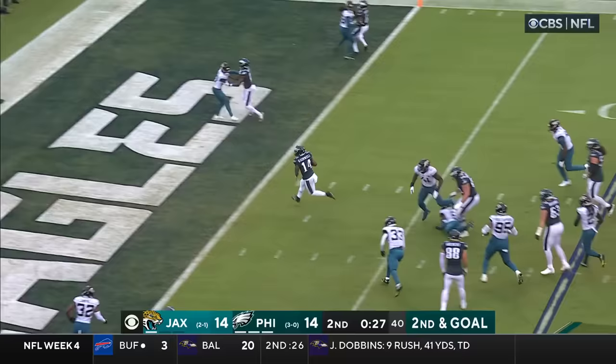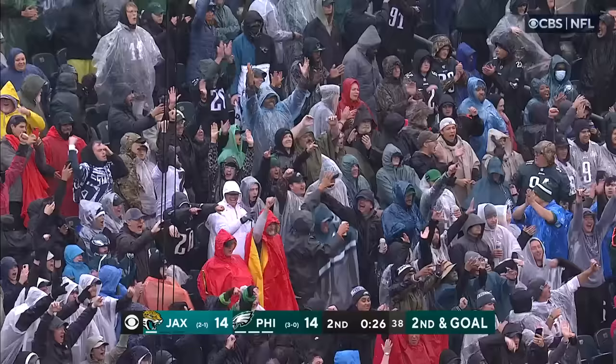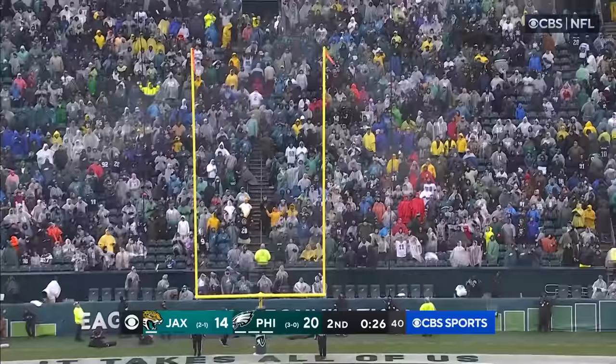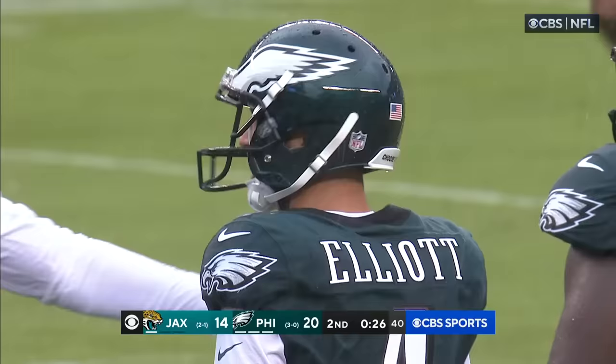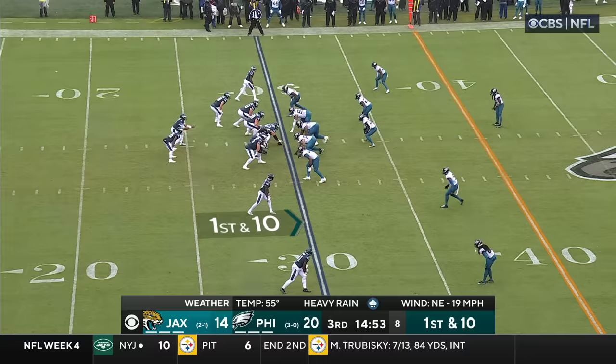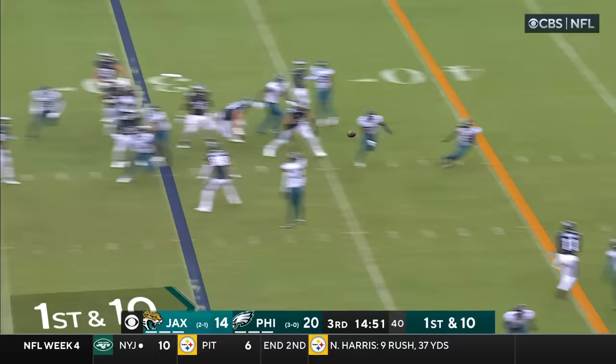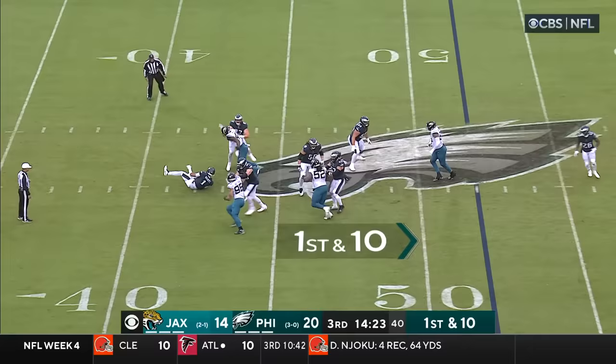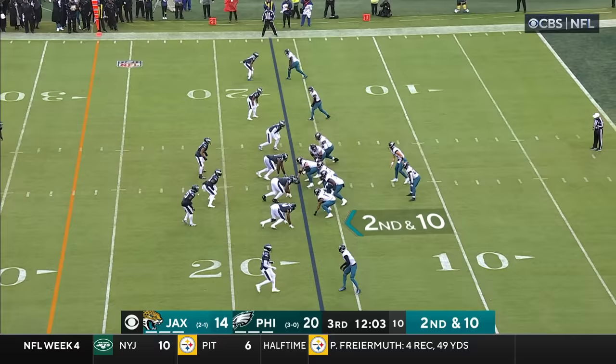Second and goal — Gainwell waltzes in for the touchdown! Point after — oh, he missed it. Elliott is wide right. It has been Jack Driscoll at that spot ever since Mailada had to leave in the first quarter. What a pass, what a catch — AJ Brown on a bullet from Hurts. First — gets right to business, point loses his footing, may have gotten his feet tangled up with Driscoll the left tackle.